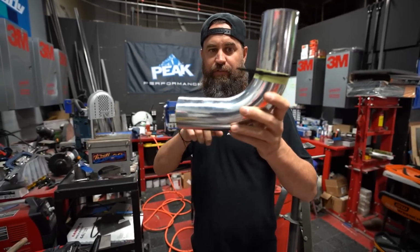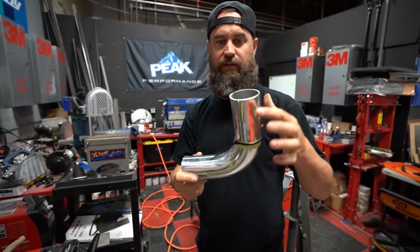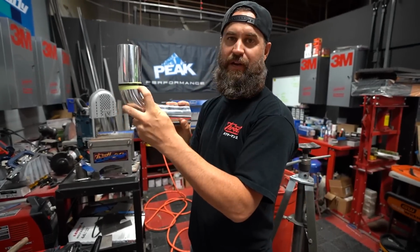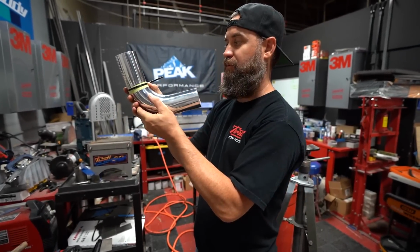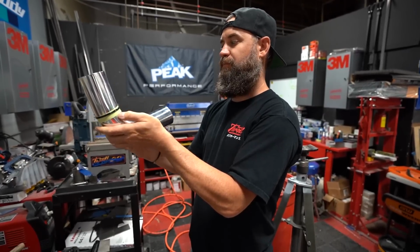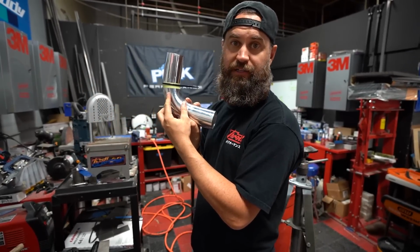Now we're gonna start making the first bend. So we've got a 90-degree aluminum bend here. I like to use a zip tie just to get a nice straight line. I thought I made a nice straight line with the tape, and as you can see, once I put the zip tie on, which you can kind of wiggle around, it's a lot straighter than my tape line.